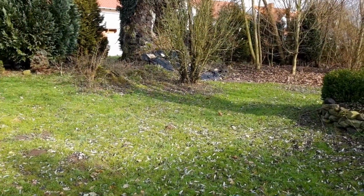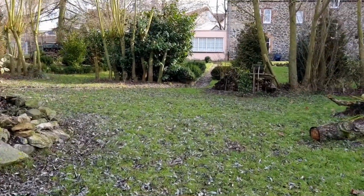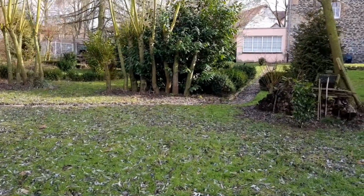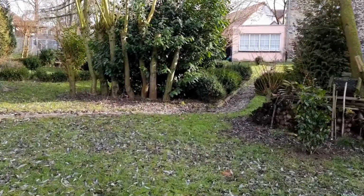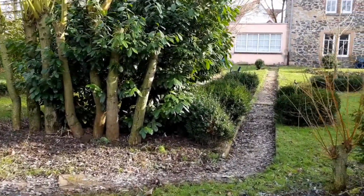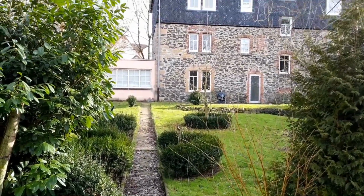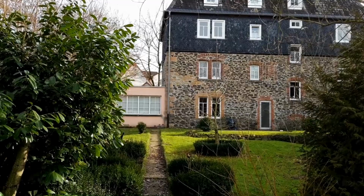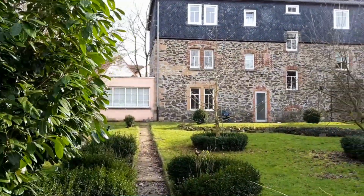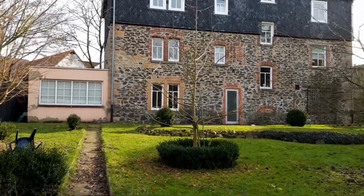I'm interested myself to see if this is going to be smooth enough that I can actually hand hold the camera. I'm wobbling all around here because the ground is very uneven and my feet are not suitable for rough ground like this. So there you are. We'll see how it looks.